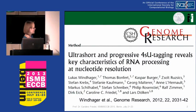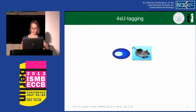All of the stuff I'm going to talk about now is actually contained in this paper from Genome Research, so now you know why I shortened the title. There's a lot of other stuff in there which I'm not going to talk about today in the interest of time, but I hope you'll read the paper anyway.